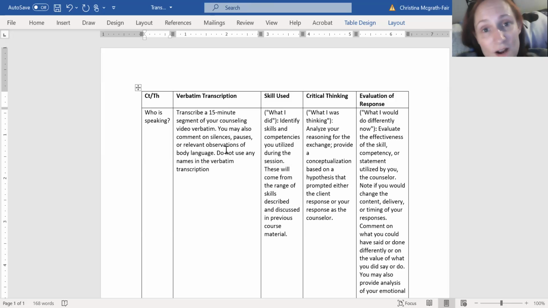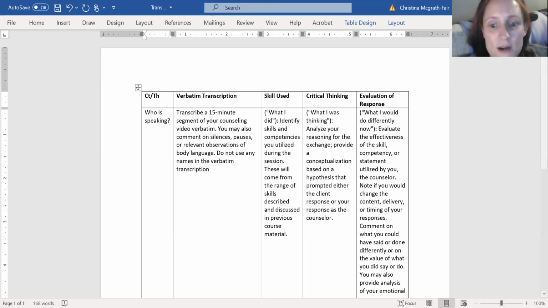I wasn't accurate on what the client was saying, and perhaps a paraphrase or an open-ended question may have been more effective. Again, we'll get into some of these later in the semester. Those last two columns don't have to be filled out for every single therapist response, but they would be for many of them, ones where you want me to understand your logic or thinking, and ones where you think you may have done something a little different. Hopefully this was helpful for you.